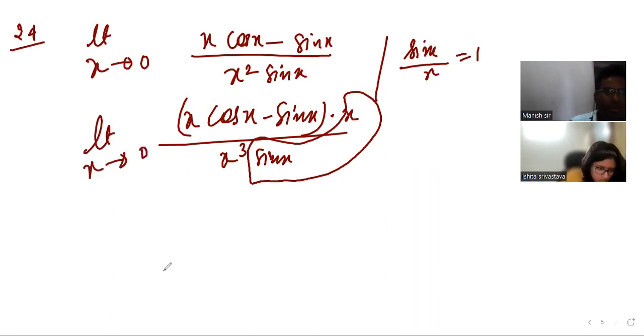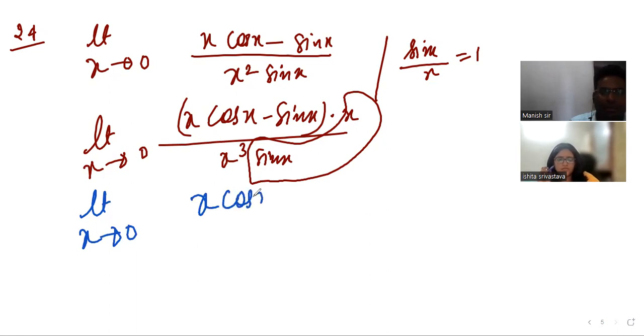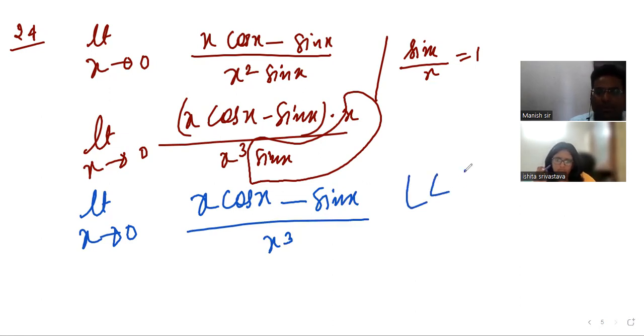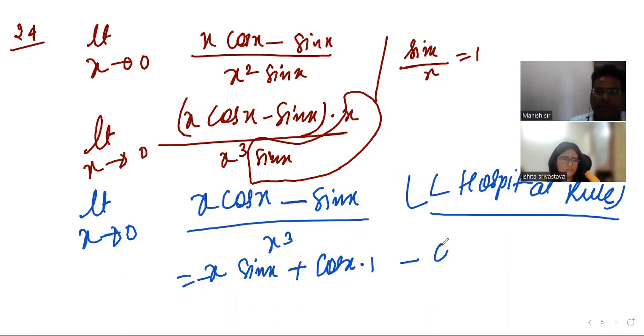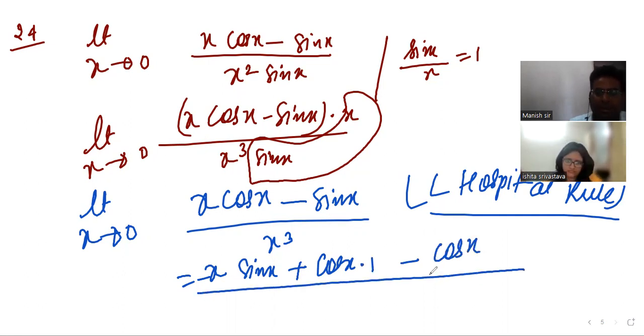So limit x tends to 0. The remaining equation is limit x tends to 0 of x cos of x minus sine of x divided by x cube. Now apply L'Hospital rule. So it will be the u into v rule. So it will be x cos x, minus, differentiation is minus sine of x, and then again take cos x outside, x will be 1, and sine differentiation is cos of x, divided by 3x square, right?